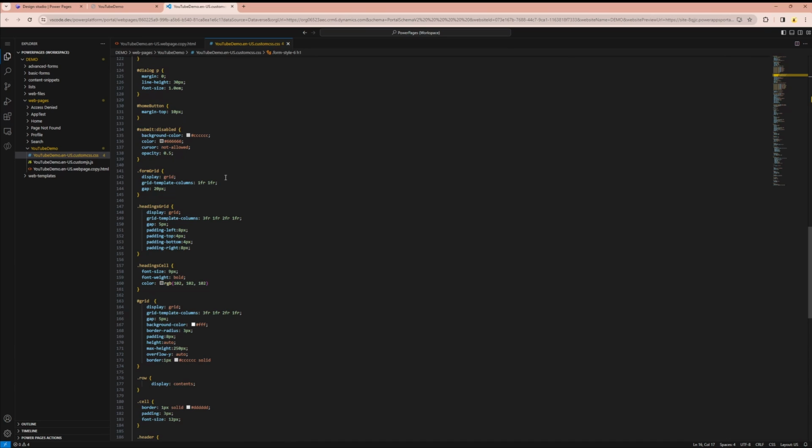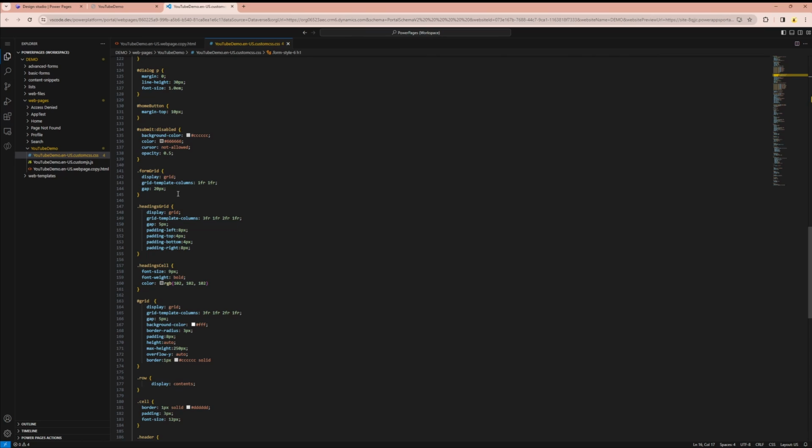But just to give you a quick explanation of what I've done here, I've created this class called form grid, and all this means is I've got a little grid that I can insert anywhere inside of my form, and it'll put anything underneath this div side by side.